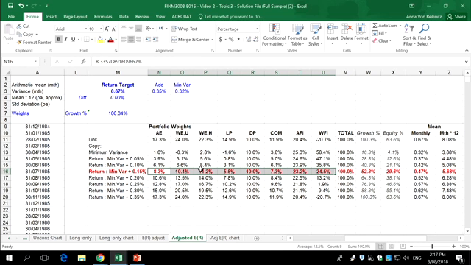Now, one of the things you're going to learn in your property week is that listed property has a higher correlation with equity than direct property does. So if you had a high equity weight, you might not want to take on too much listed property because of diversification. But if you're going to keep a lower equity weight, then you might want to actually take on some more listed property and reduce the direct property weight, because then you're still gaining the same exposure to the property market, but in a more liquid form, and you don't have too much equity risk dominating your portfolio.